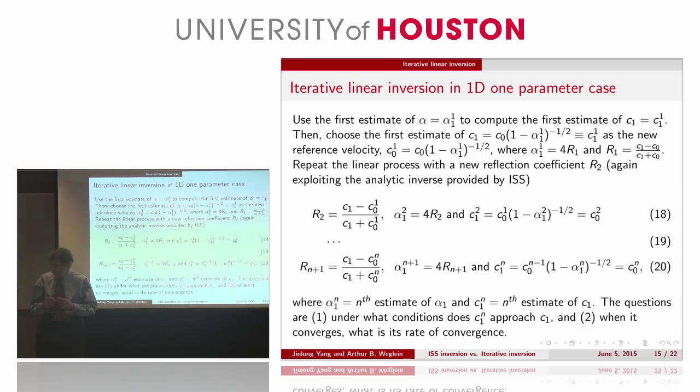So you're going to have a new alpha 1, yes? You understand why there's a new alpha 1, not an alpha 2? So that's why you're seeing this notation. This doesn't mean alpha 1 squared. It means alpha 1 the second time you iterate, yes? This gives you the number of times you went through that. And we're giving it the benefit of what you know from the inverse scattering, the analytic. Understand? So at every step, it's having that.